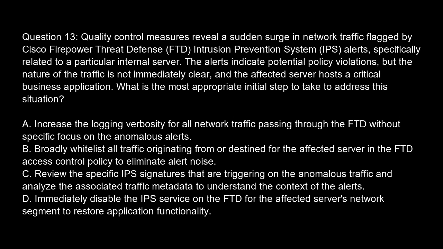What is the most appropriate initial step to take to address this situation? Option A. Increase the logging verbosity for all network traffic passing through the FTD without specific focus on the anomalous alerts. Option B. Broadly whitelist all traffic originating from or destined for the affected server in the FTD access control policy to eliminate alert noise.